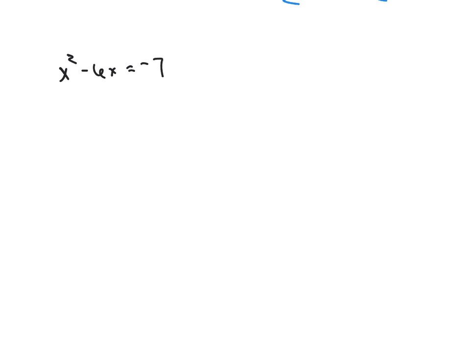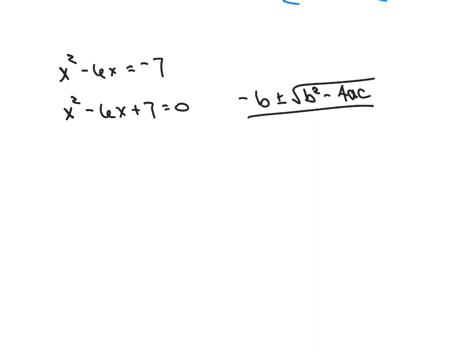So this is example 3. Again, I'm going to put it in the correct format. And again, I'm going to write this. I was just made to do this over and over and over when I was younger. So I have it memorized. In fact, I can even talk while I'm writing it. So I must really have it memorized. Okay, so my A, my B, and my C. So let's put the numbers in here.